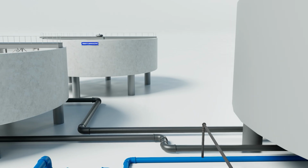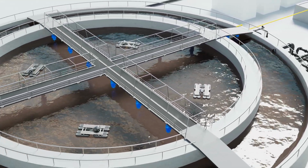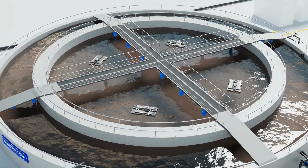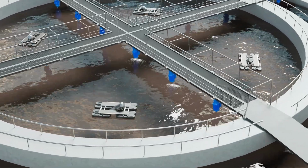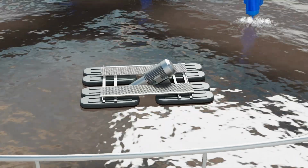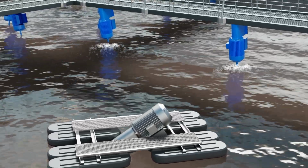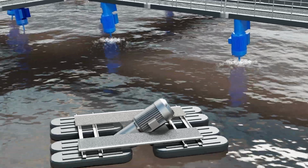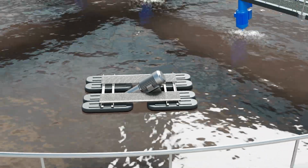Secondary treatment. The effluent passes through the aeration tank, which is the heart of the CETP, and plays a vital role in the biological treatment. Microorganisms use oxygen to break down organic pollutants. The aeration tank is equipped with 19 fixed surface aerators and 4 floating aerators, supported by air blowers and diffused aeration grids to enhance the activated sludge process. Bioculture and micronutrients such as phosphorus further boost the process.